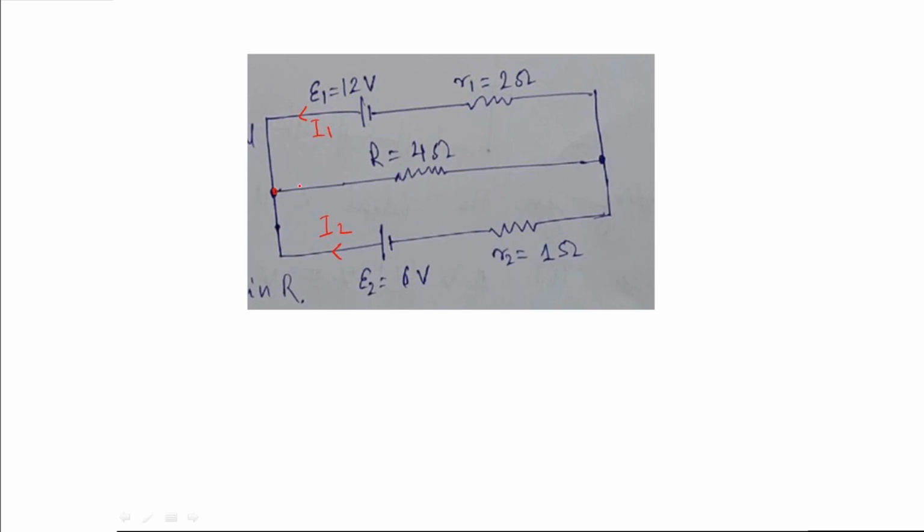So look, if you think that this one, E1, is giving I1 current and this E2 is giving I2 current. So according to Kirchhoff's current law, this will be I1 plus I2 which is flowing through this. And upon coming over here at this junction, suppose this is A and this is B. So upon coming to B, this I1 plus I2 current will be divided into two parts again. So this will be I1, and in this way it will be I2. This is Kirchhoff's current law. Now you take any loop. Suppose you take the loop like this. So this is suppose L1, and if I take this, this is L2 suppose.